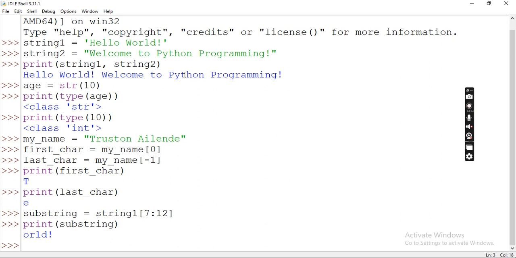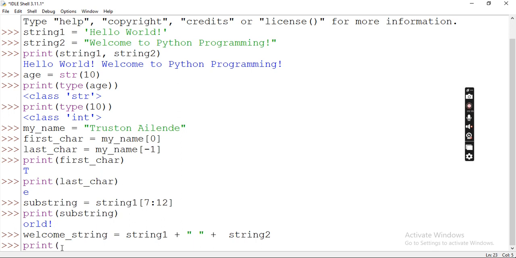Now, string concatenation is how you join two strings together. So we say, rather than type print string1, string2, we can say hello_welcome_string is equals to string1 plus space plus string2.